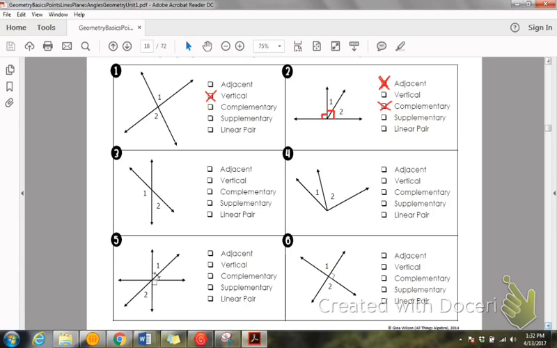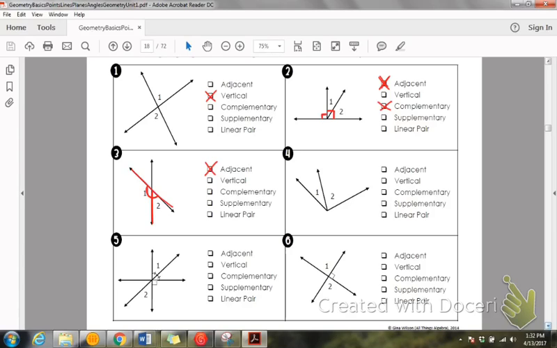Okay, number 3, Tylea. What's something you know about number 3, about those 2 angles? Do they make an X? Are they across from one another on 1 and 2? No, so they're beside each other, right? They share this side. So what's it called if they're beside each other? Perfect. So they're adjacent. Okay. What else do we know, though, guys? John?